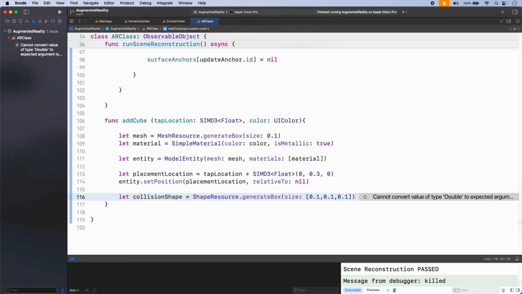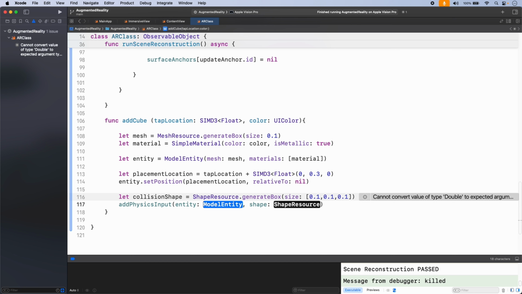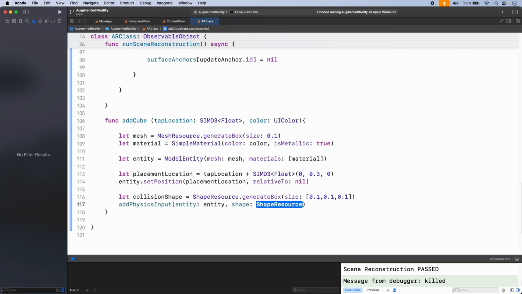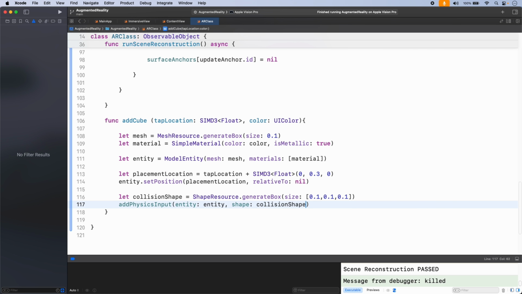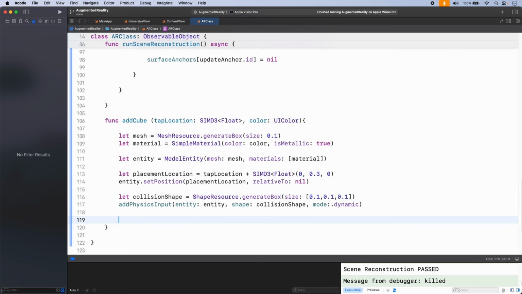Add physics collision and input with add physics input. Use the cube entity collision shape and set model to dynamic, since the cube will interact with another object through collision. The cube can now be added to root entity.